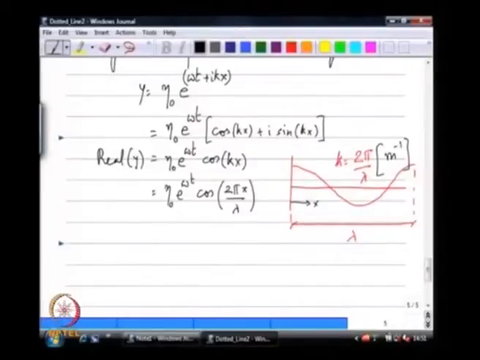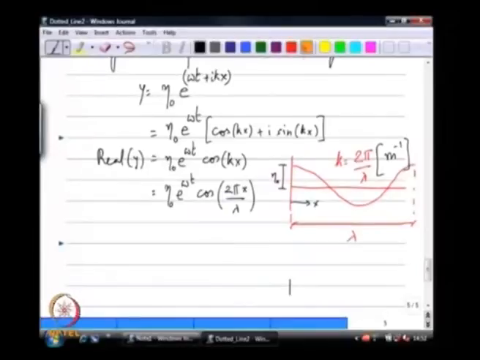So, here is a description of this interface. Now, what is eta 0? Eta 0 is that amplitude. Now, like I said, the only feature I am interested in is if I impose a disturbance of wavelength lambda, or now wave number k, is that disturbance going to grow in time or decay in time? That is the only part that I am interested in, and we use this function to capture that behavior.